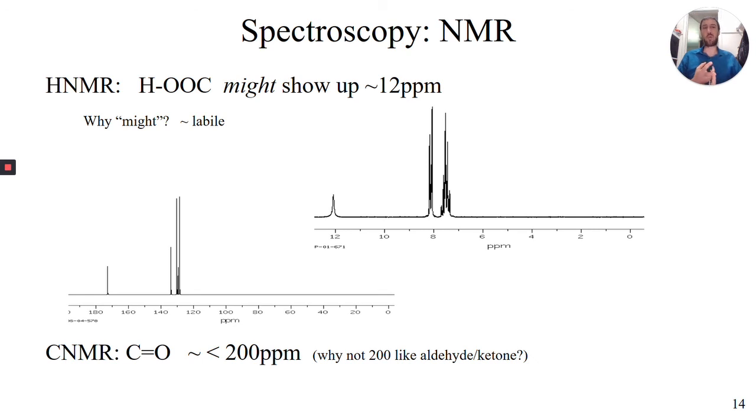Why would it show up a little bit lower? What happened to the energy of that bond? Was it a stronger carbonyl or a weaker carbonyl? The aldehydes and ketones don't have resonance. The carboxylic acid does. That weakens that double bond, which causes it to slide to a slightly lower ppm value. And that's why it shifts down out of the 200 carbonyl range.